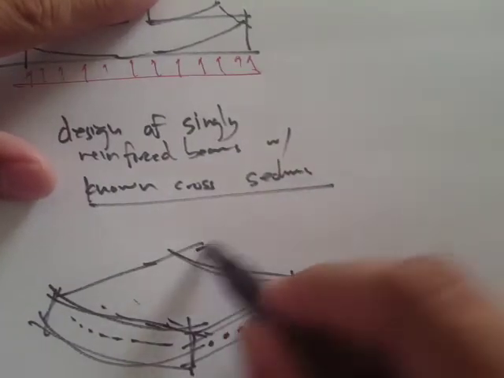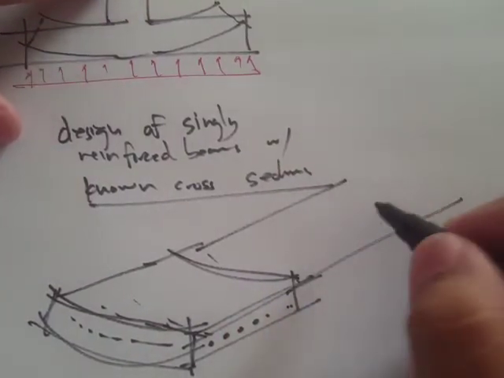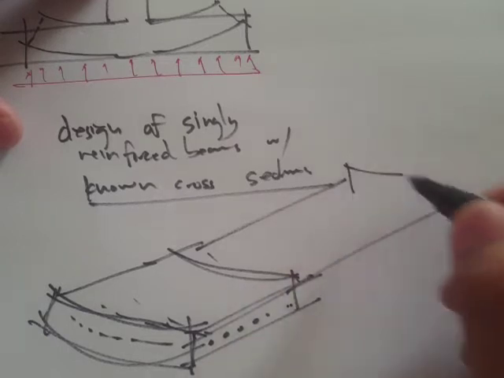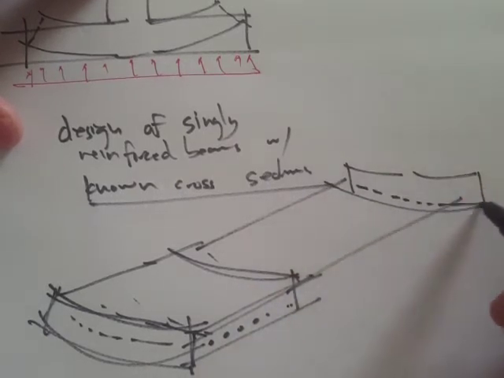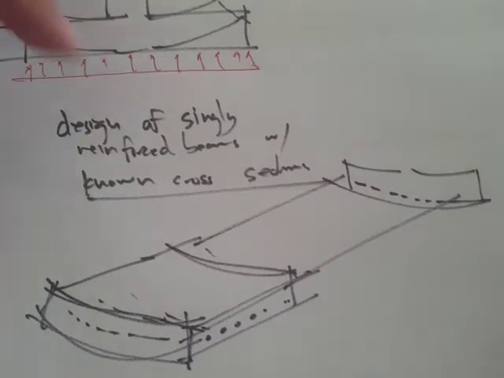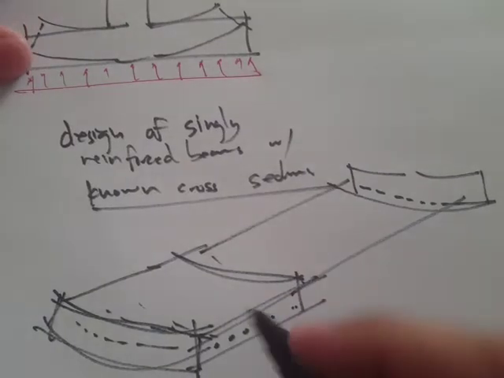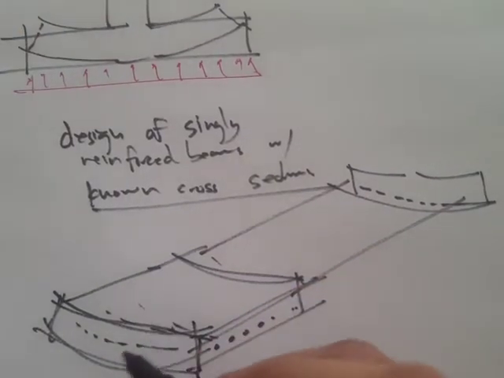Okay, so if we try to look at that in this view, our reinforcement is along this direction. Now it's also possible, or actually also occurring, on the other side.